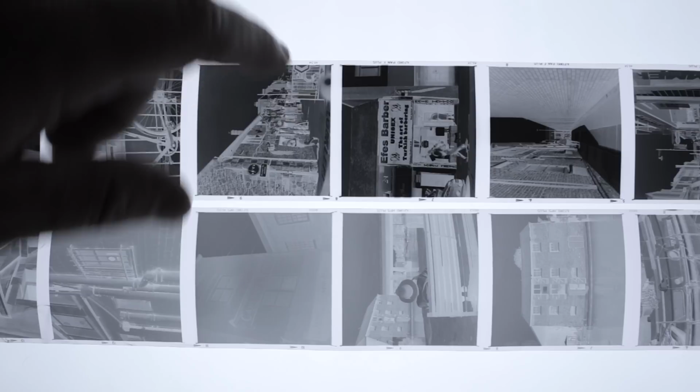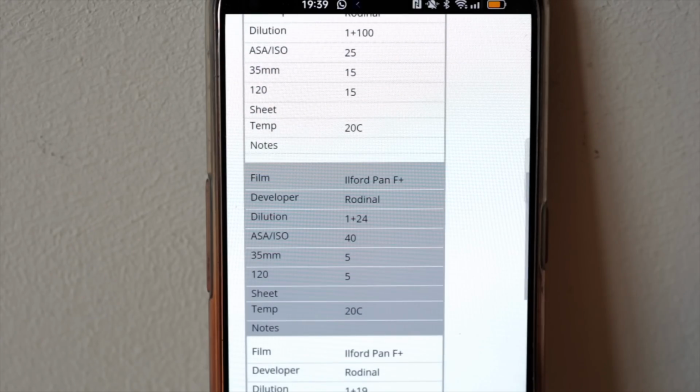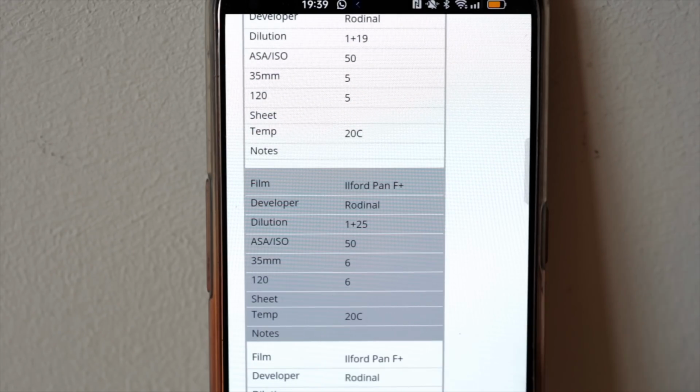Now with the Rodinal developer, I went on the Massive Dev Chart, looked at the times, and it did surprise me at first because it gave me 6 minutes, which is exactly the same as Pan F. I thought, 400 speed film, surely it should be longer, but I went with it, and it's evident that I underdeveloped the negatives. So I'm going to shoot another roll of HP5 just for my own benefit, so I can write my notes down. This time I'll probably go about 8 minutes and see what happens.